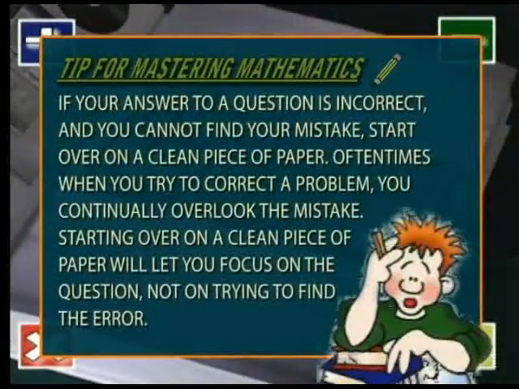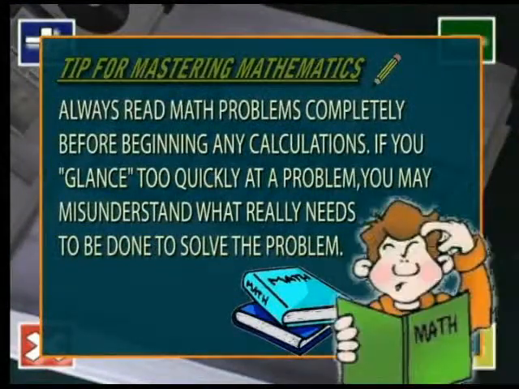If you know the answer to a question is incorrect and you cannot find the mistake, start over on a clean piece of paper. Oftentimes when you try to correct a problem, you continually overlook the mistake. Starting over on a clean piece of paper will let you focus on the question, not on trying to find the error. Always read math problems completely before beginning any calculations. If you glance too quickly at a problem, you may misunderstand what really needs to be done to solve the problem.